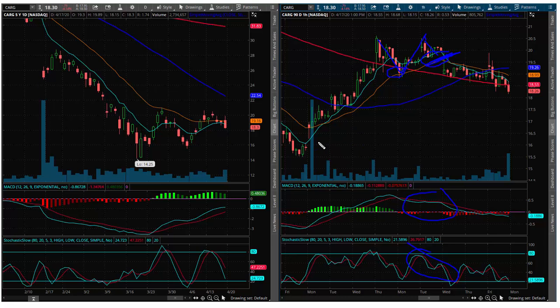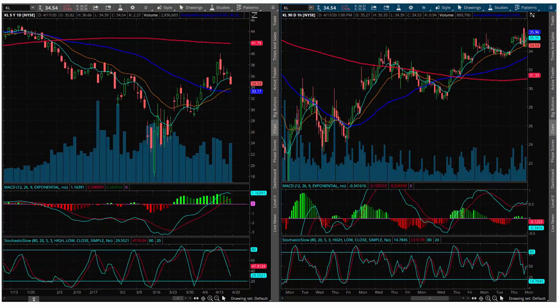You're not going to get the exact bottom. You're not going to get the exact top. You're just looking for a chunk in the middle. If you're good, you miss the first 10 to 20%, and then you're going to miss the last 10 or 20%. So if you can get a big chunk in the middle, that's all you're looking for. Don't fantasize about nailing tops and bottoms and stuff. It's impossible. Just get a chunk in the middle.